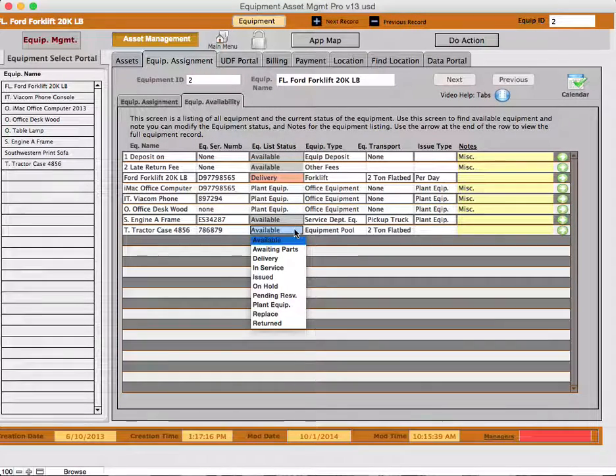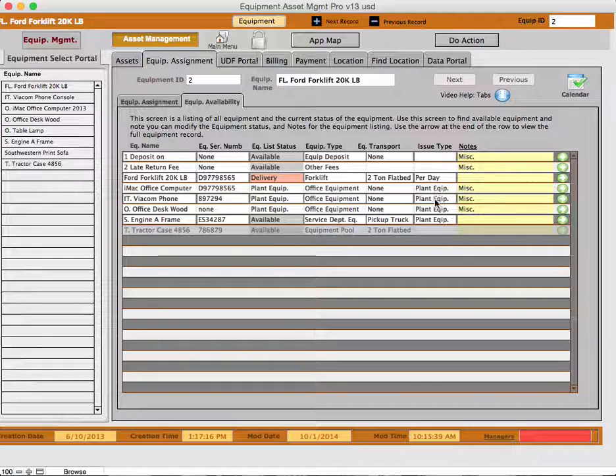Like I said before, you can change where it's going to be in the asset record as far as whether or not this is going to be something that's going to be a service item or an item that can be used in a custody type of thing where you're going to deliver it to another company or equipment company.